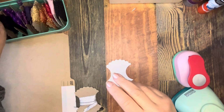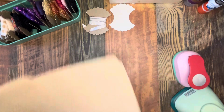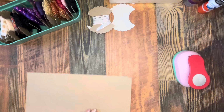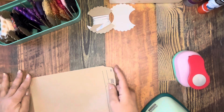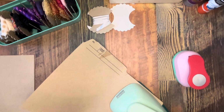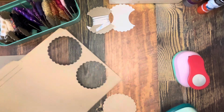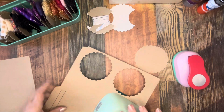So I'll just show you how I make them, and then you can make some yourself. I usually use file folders because I have a lot of file folders. My punch is a secondhand punch, so I do find it works a little bit better with a single thickness. So I will just cut a bunch of circles. I'm just going to do a few with you today just to show you the idea.